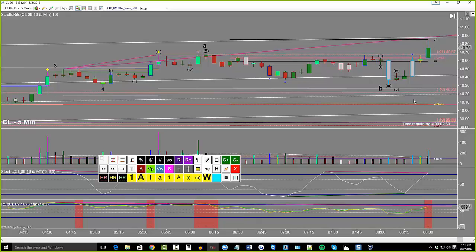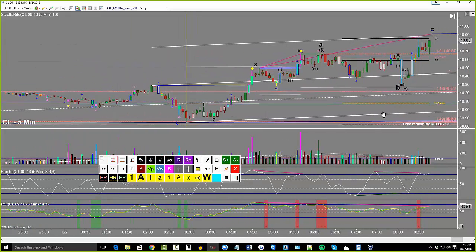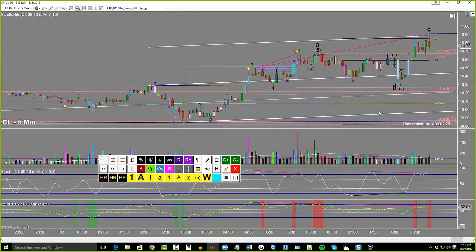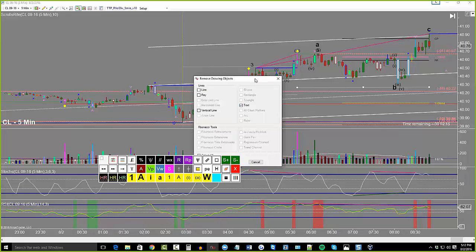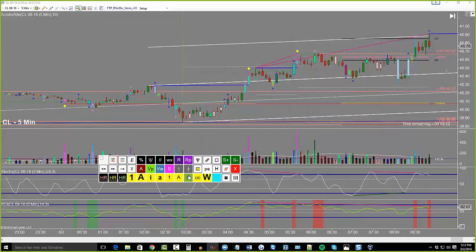And then you get your volume divergence high, and that's where Tim started shorting right here. And I'm looking at it, thinking about it, but then wanting to see a pretty clear 5 up to finish that C. And that's what we got finally right there. Let me erase this. So that's where we get our little 1, 2, 3, 4, 5. And now we have a complete A, B, C.